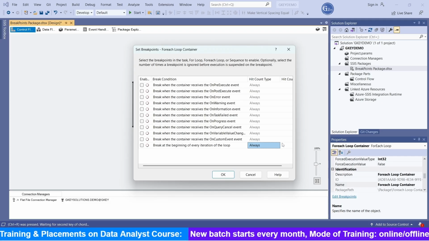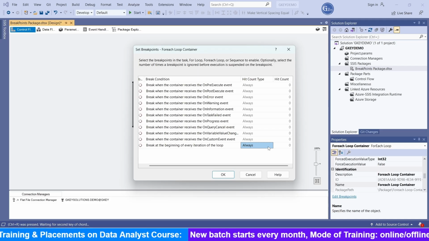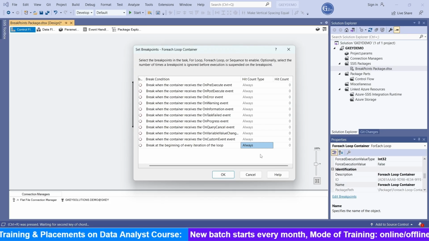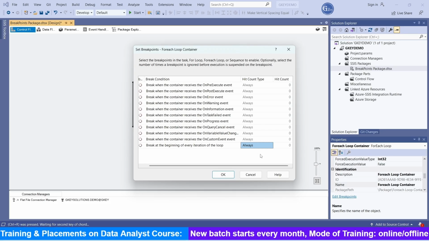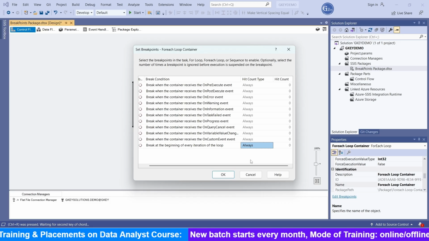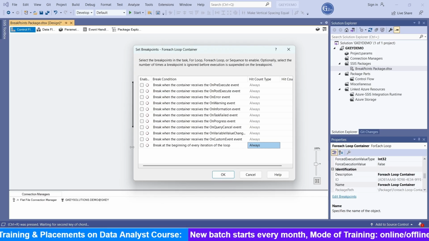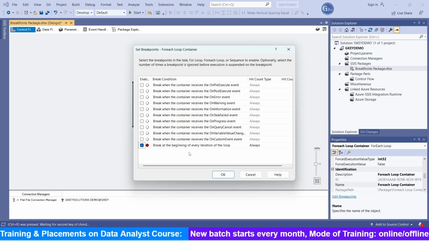Each time a file comes, we can stop and validate the execution, see what the row count is for a particular file, and check at a particular file iteration. This option is exclusive to containers like the For Each Loop container. I'm taking this option.